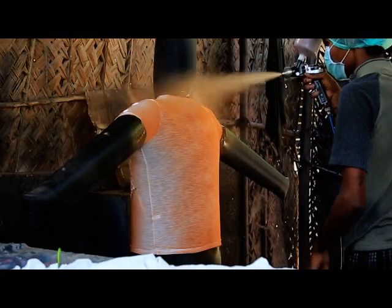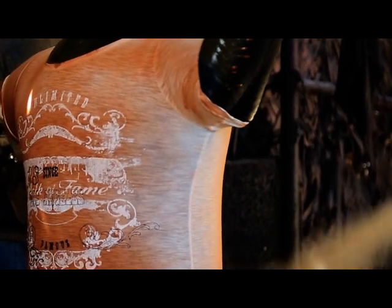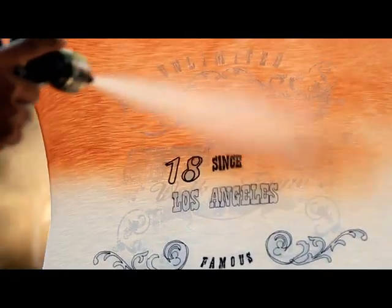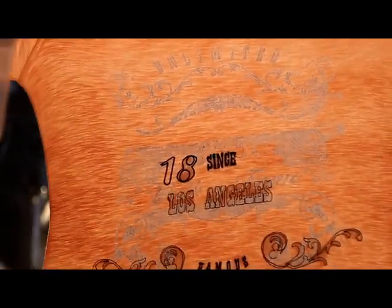For this purpose, the garment is mounted on a rubber dummy and air is filled, so the garment is fully exposed. Then the paint will be sprayed on with the help of a normal spray gun. The outcome will appear speckled and stained, and depending on the distance of the spray gun, it will have a more or less uneven look.